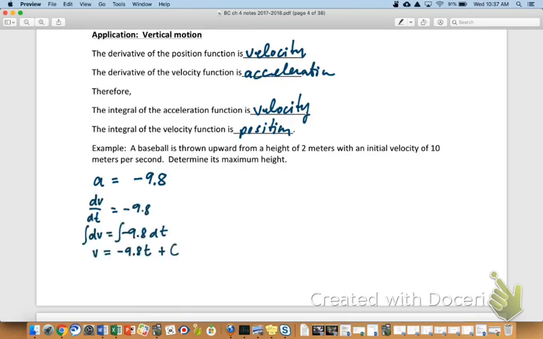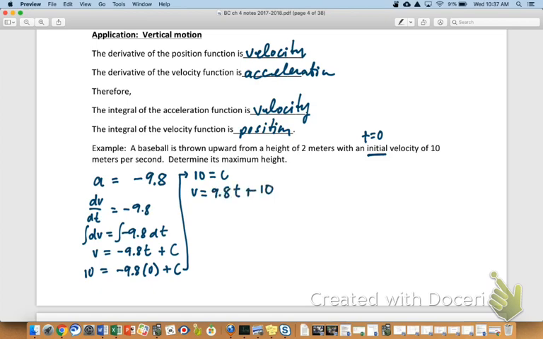Is there any information that would help me find my C? The initial velocity of 10 meters. Yeah, and what does initial mean? At 0. When t is 0, right? Yeah. So that means when t is 0, v is 10. So I could say 10 equals negative 9.8 times 0. I'm showing where I used my initial condition. This, of course, leads me right to the happy fact that 10 is c. Therefore, my real velocity equation in particular is that. V equals negative, I lost my negative in there somewhere. Sorry. Negative 9.8 t plus 10.